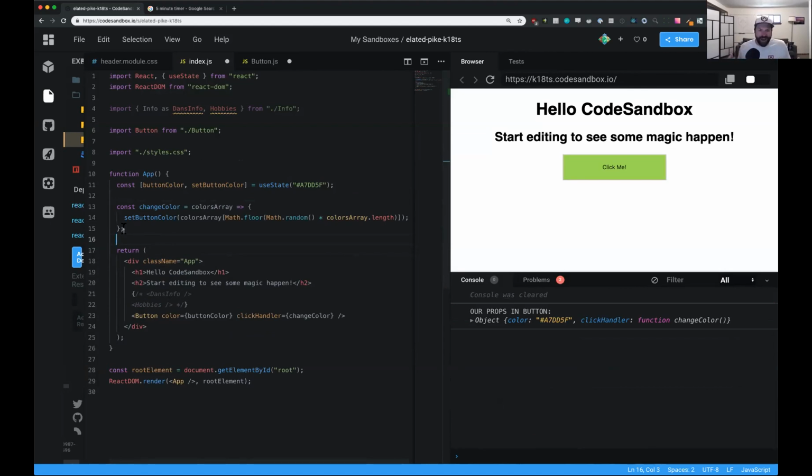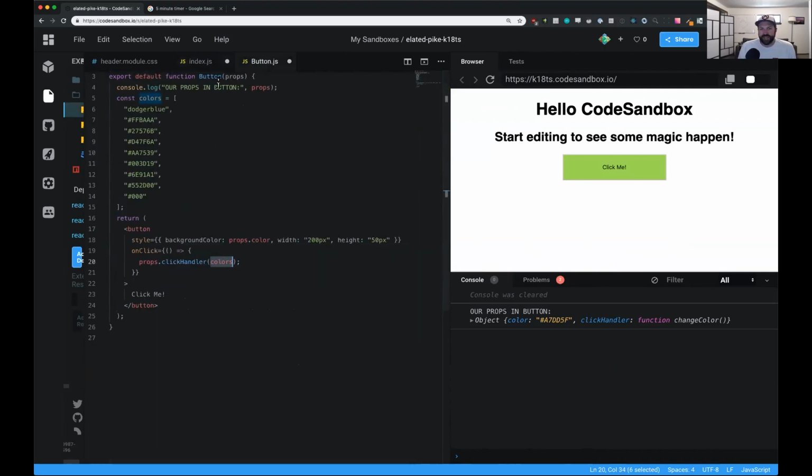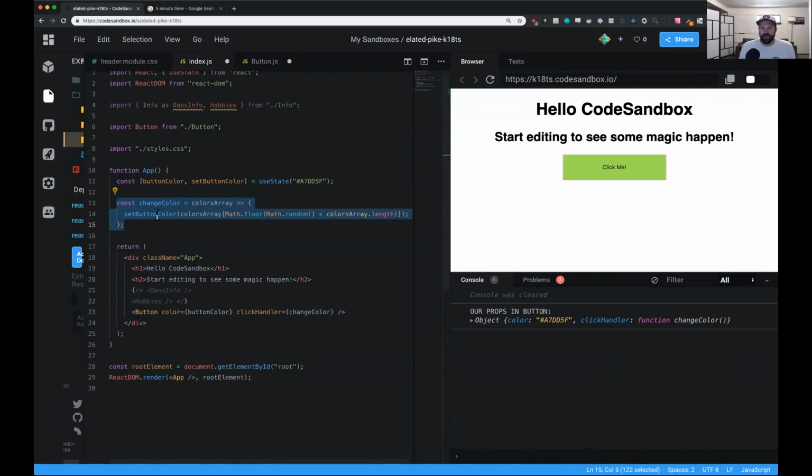If you remember back to your JavaScript time in Web Fundamentals, we learned about the concept of a closure, right? A function has closure. It knows the environment it was created in, called in, okay? So when it set button color, it knows what set button color is because it was created in this environment, in this scope. All right, so when we call it and pass it an array, it knows the environment it was set in and knows what set button color is. That is closure there. I hope that makes more sense and not confusing more.